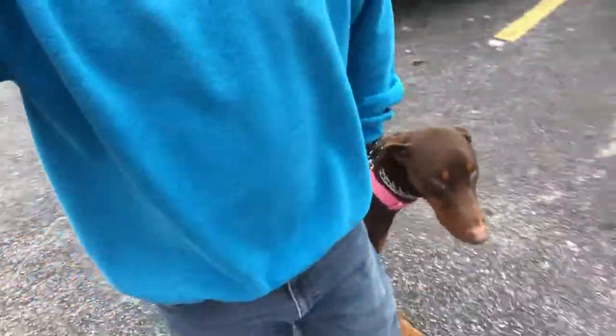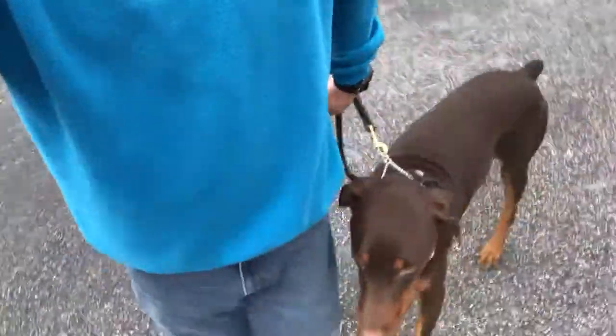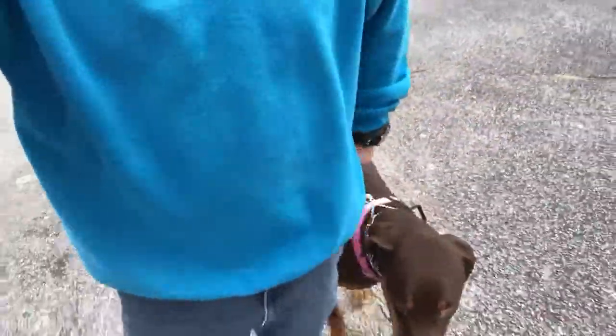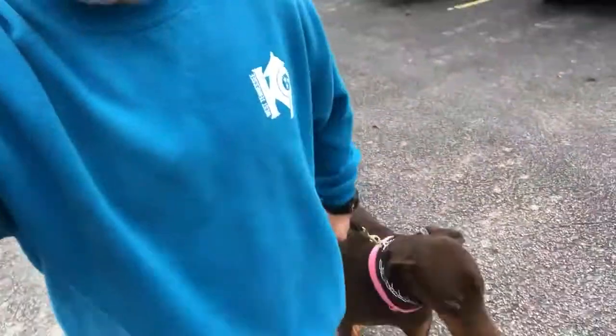We are working on a loose leash heel. I'm going to transition into a follow walk. So what I'm going to do is turn into Ox and pull him behind me. So contrary to popular belief, to keep a dog in a good heel position, you don't just keep correcting — you'll end up with a tug-of-war. The trick is to teach the dog a position by heeling. That's if you're not going to use an e-collar — just a leash and prong.